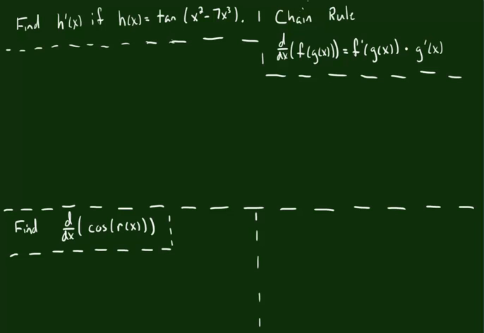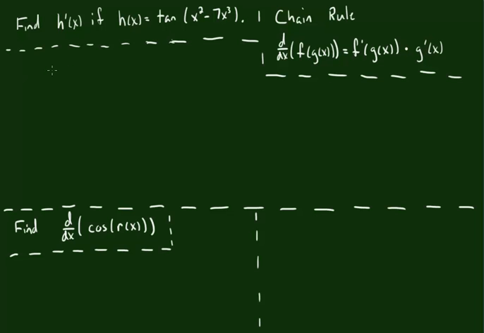So I've written the chain rule over here on the side of the page. The chain rule is what we use whenever we want to find the derivative of a composition of functions. A composition of functions means that one function is sitting within another one. In this case g is the inside function, f is the outside function. So the way we find the derivative here is we take the derivative of the outside function, we leave the inside function alone, we just put it inside, compose it with that f prime, and then times g prime of x. So it's derivative of outside, leave the inside alone, times derivative of the inside.